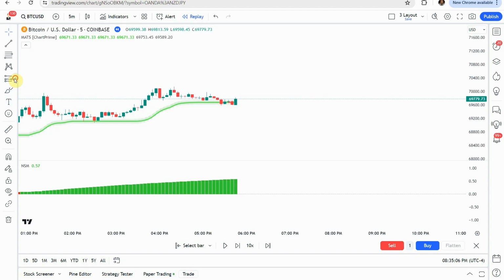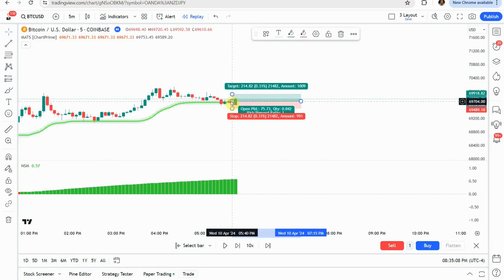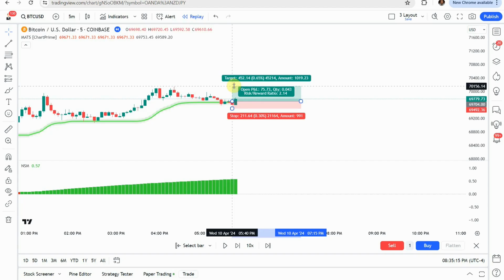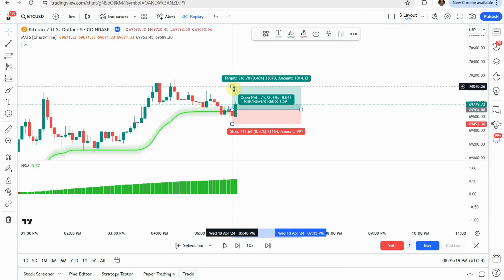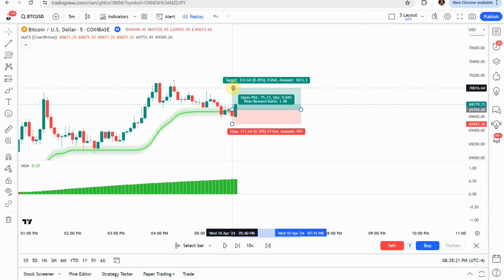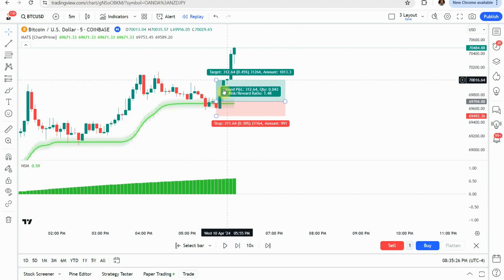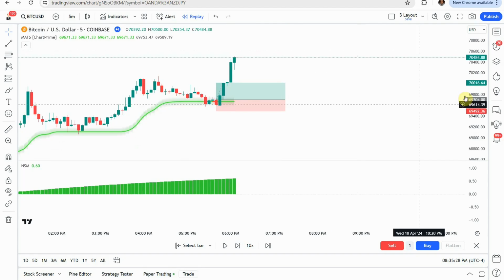And so in this case, our long trade is going to be set right here. We're going to put our stop just right below this little swing right here. And we're going to target a 1 to 1.5 risk reward. Zoom this in a little closer. Right about there should be fine. Play this forward. And you see pretty much within a couple candles, we hit that take profit.